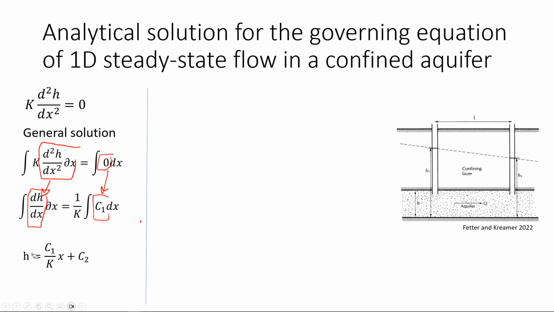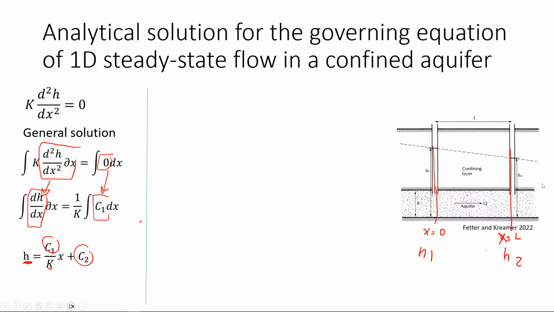Does this look good? No, it does not. Why? I have a problem. I have one equation, I have three unknowns. k is a parameter, this is known, yeah, you know this. x is known, you can put any x value in your domain. But this is unknown, this is unknown, this is unknown. So how can I solve this problem? Do I have any extra information? I do. I have a boundary condition. So here is my boundary condition: at x equal to 0, I have h1, and at x equal to L, I have h2. So I have two boundary conditions.